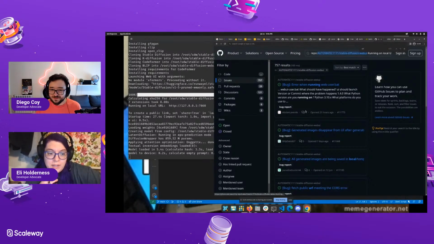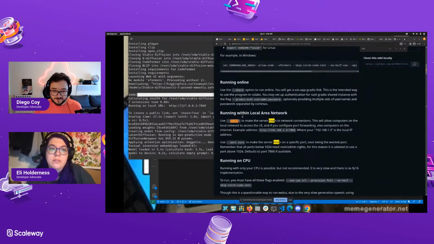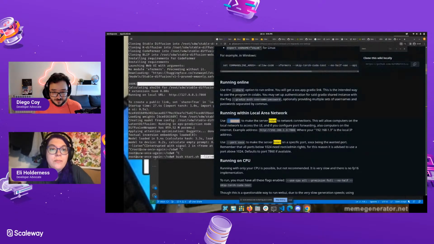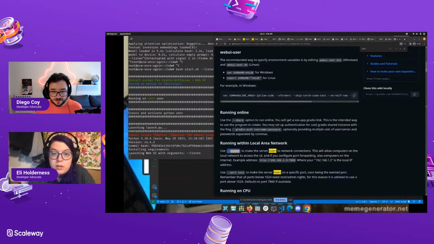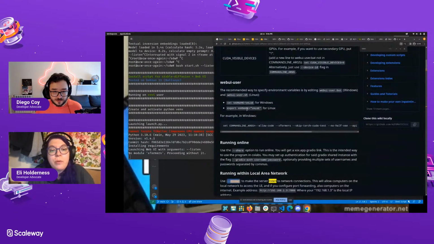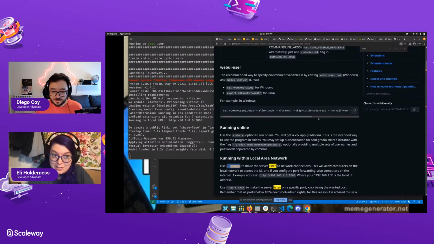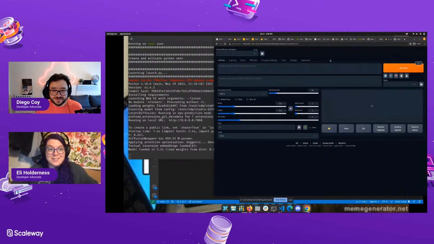So the thing you're looking for is command line args, and you want to set listen. Use the --share to run online. Or you can do listen, and it will put it on 0.0.0.0. Okay. Wait, set COMMANDLINE_ARGS, Windows, no. Yeah, you could put that listen into an environment variable if you wanted, or you could just have it there on the command line. Okay, so now it should be hosted at the public URL of our instance. Yes, the path here changed. Something works. Amazing! We got something running after only 2 hours and 5 minutes.